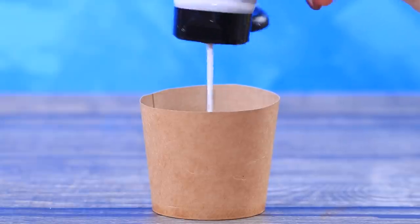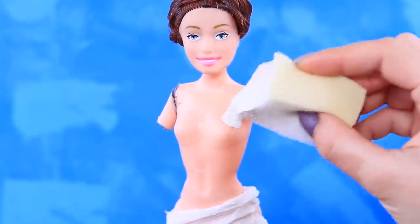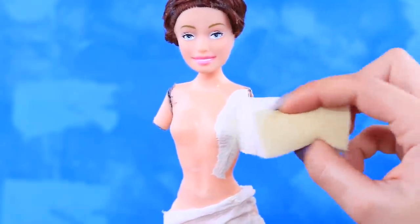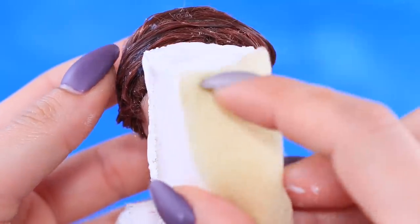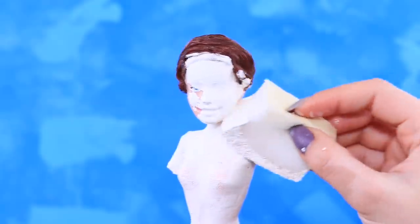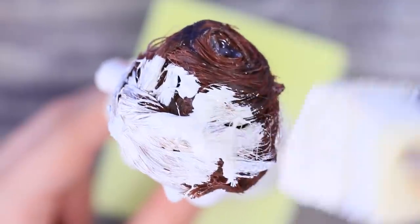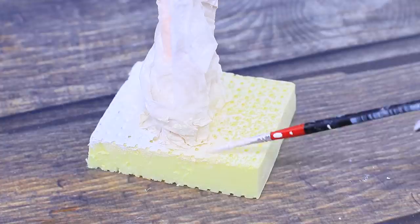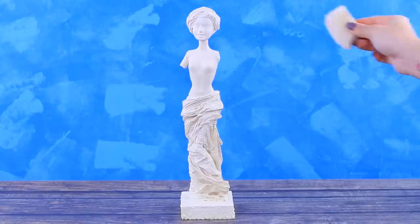With this hair styling product, our statue will last for centuries! Mix white and beige acrylic paint so the shade looks like marble. Take a sponge and gradually color the statue — and the face too! Apply paint onto the hair using dabbing motions. Coat the fabric with a brush so paint gets into the folds. Also coat hard-to-get spots on the hair and the stand.